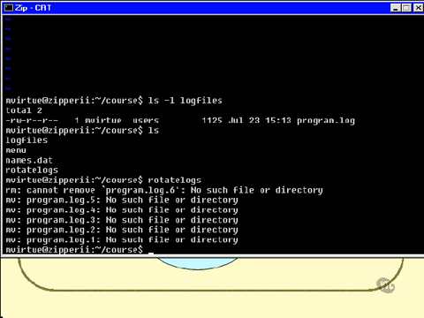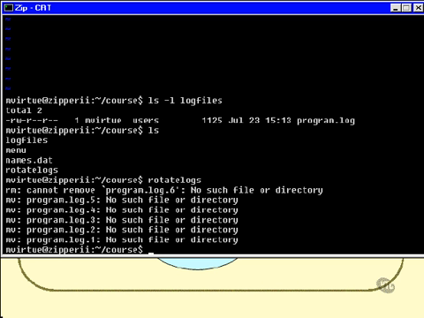Now, I get what appear to be a series of error messages. The first is coming from rm, the remove program, saying it can't remove that program because it's not there, and that's fair enough, I suppose. And then 5 error messages saying that 5 different files cannot be renamed, but there were actually 6 different rename commands in that script, so it seems that one of them has succeeded.